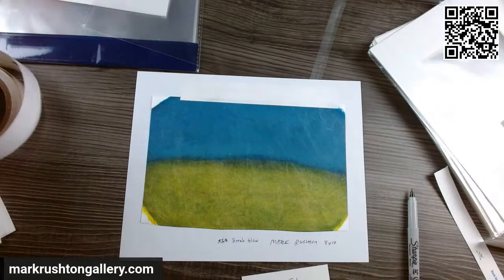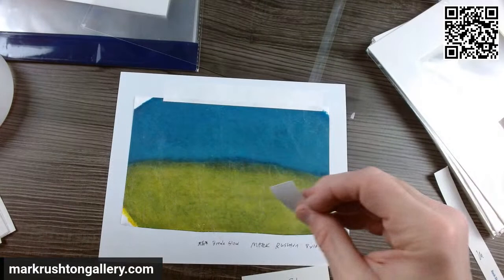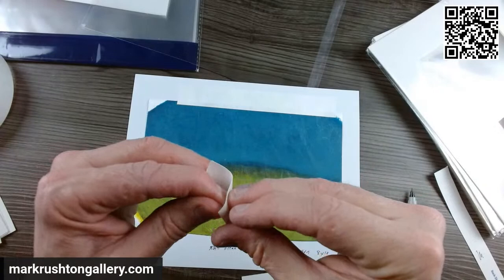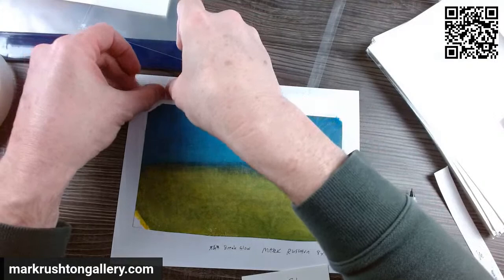I'm going to cut another little piece of tape here. Spun bonded olefin is also known as Tyvek. And I'm adhering the Tyvek to a cardstock here with what they call Tyvek tape. I've been using Tyvek for more than 30 years, on and off. Really love it. It's a really great surface.